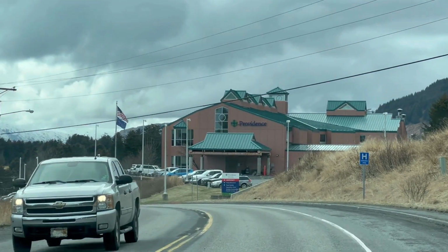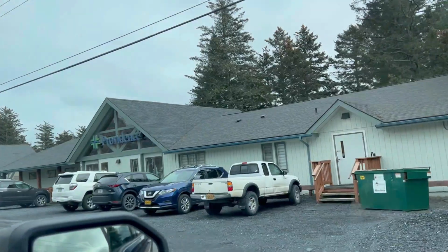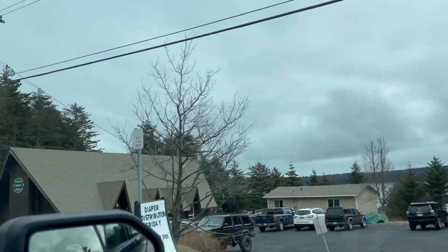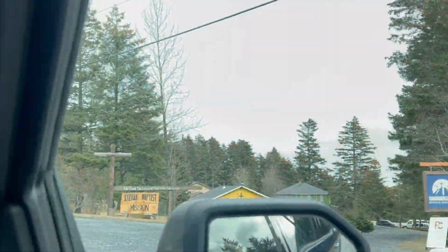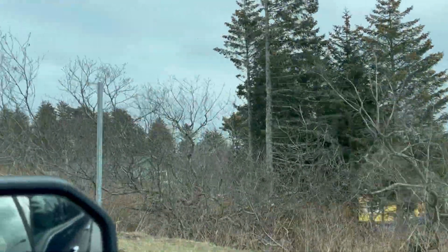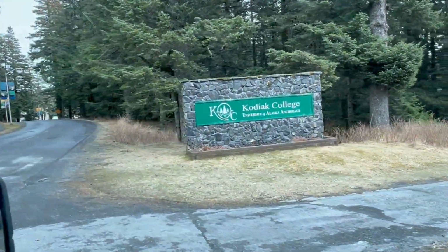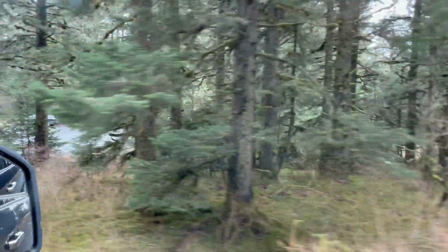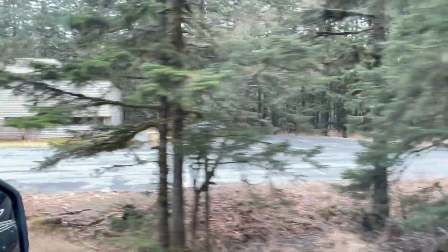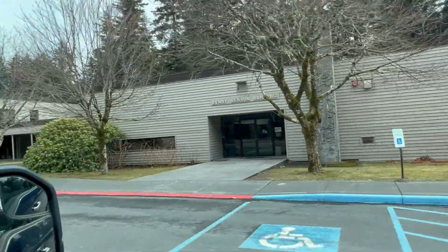Providence Hospital. That used to be our doctor's office. Now it's just offices for the hospital. Baptist Church. Oh yeah, there's the Baptist Mission. There's also an Orthodox seminary where I went to school. In the woods. It was a very economical way when I went to school, but I'm hearing that it's much more expensive here now. Yeah, Benny Vincent Building. That's where most of my classes were in there.